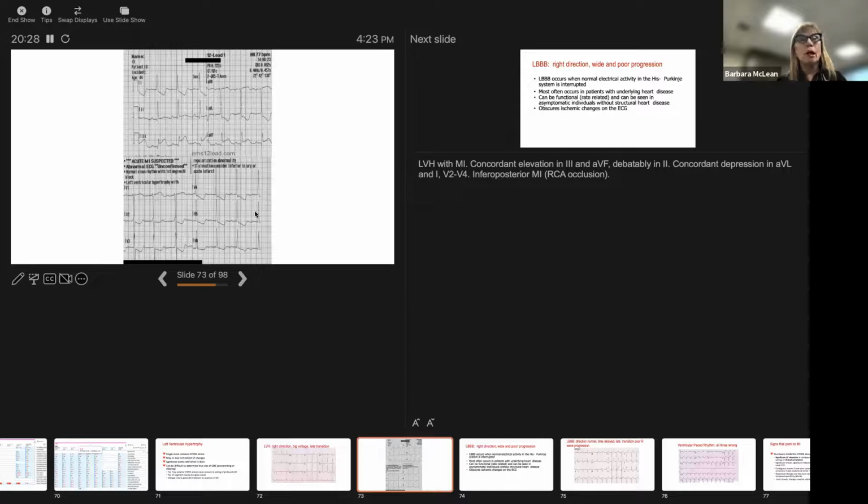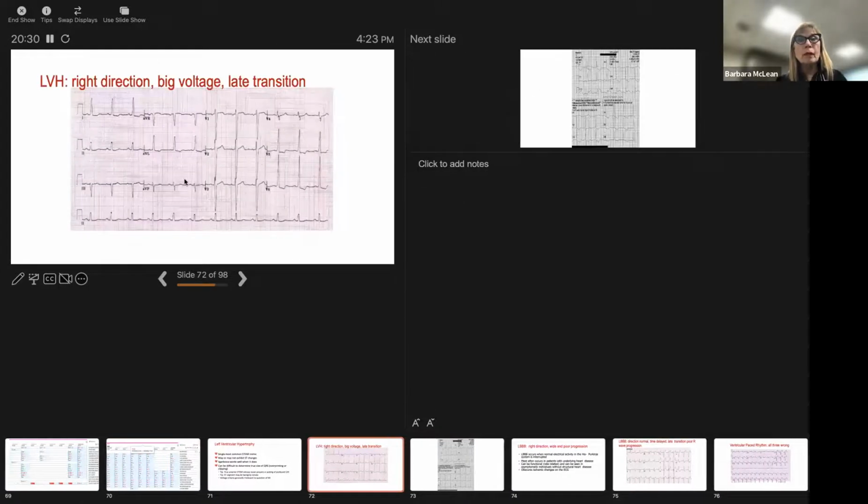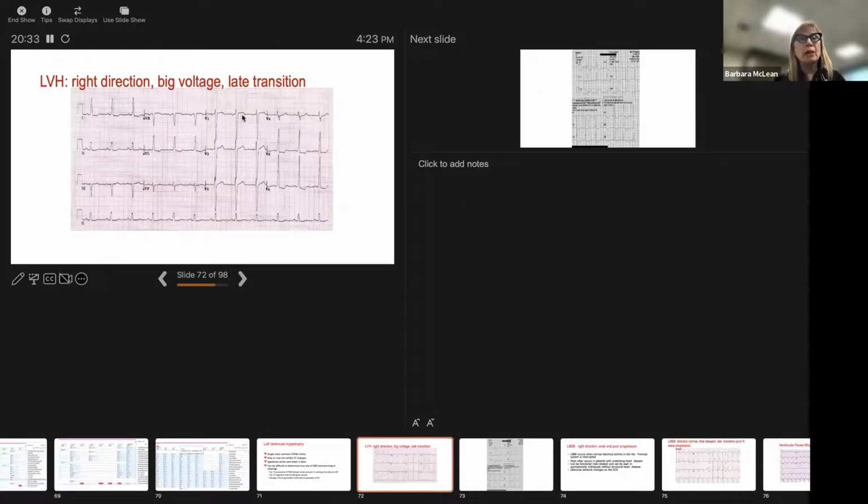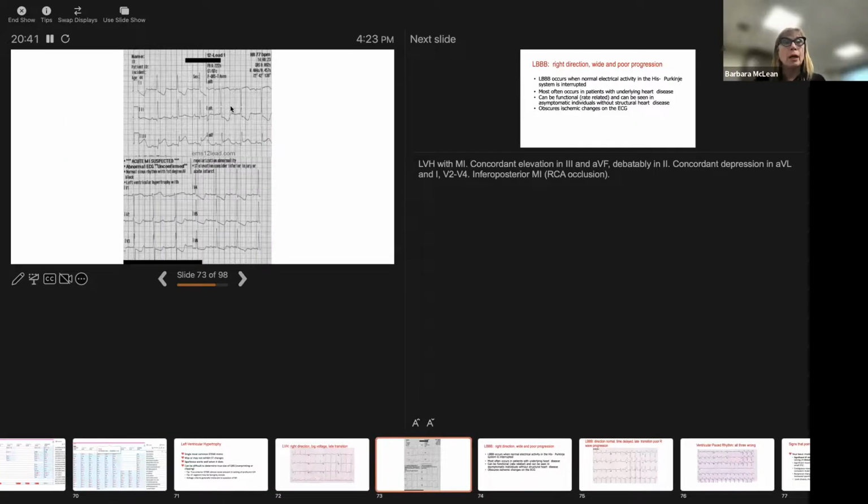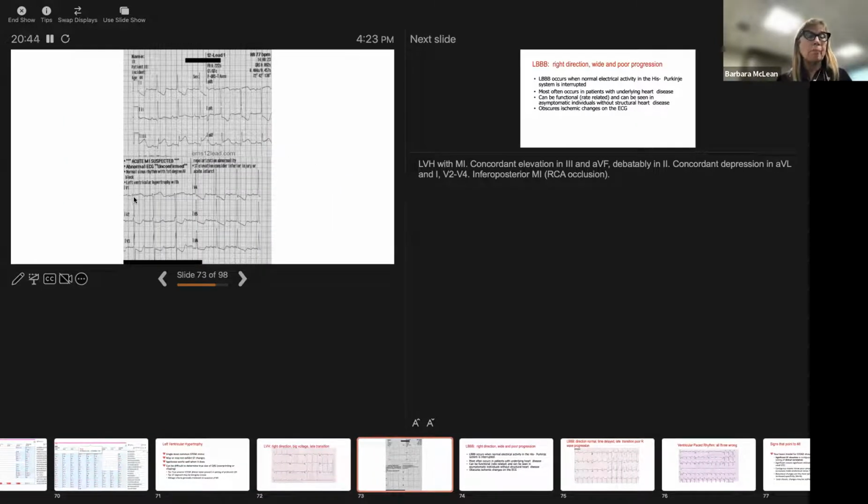This is also LVH. Now, what's important when we looked at that LVH is we see this minor ST segment elevation in V1, V2, and V3. Really, really important. Here, I also am seeing some minor ST segment changes, but look at this. I have ST segment depression. What did I tell you about that? Is that ever normal? Ever? No, this patient is actually having a posterior infarct. He also has LVH. Okay.